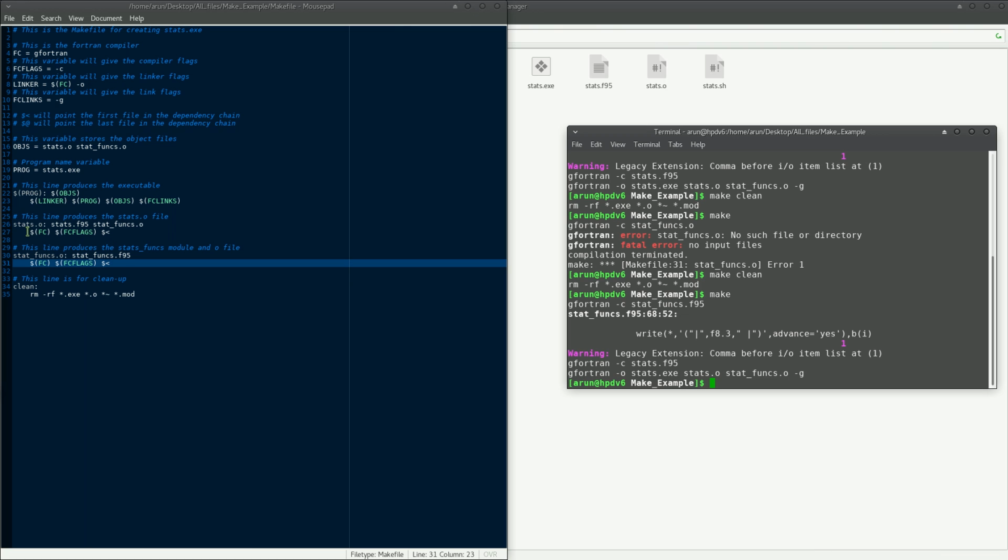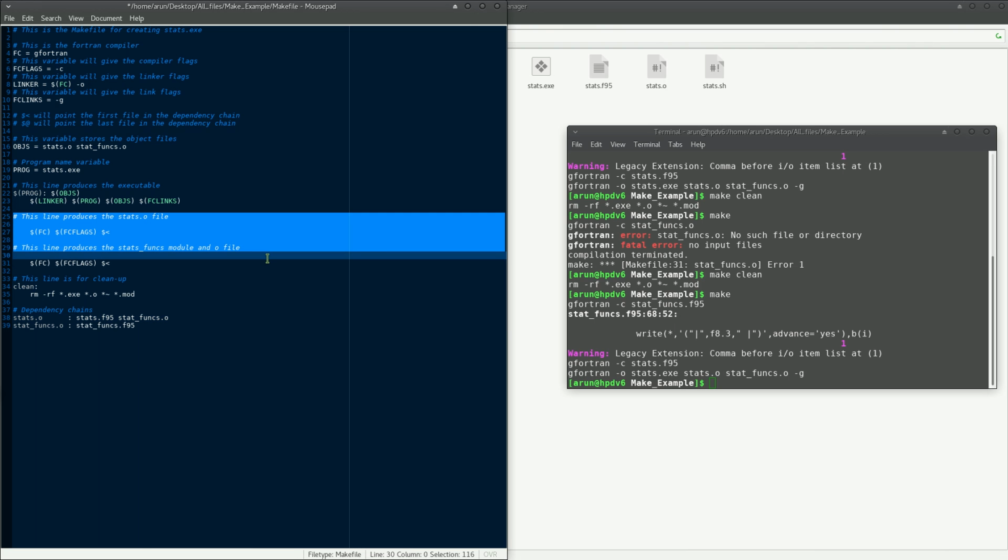Now if you look at this, once I put this, the statement for making stats.o and the statement for making stat_functs.o are exactly the same. All I have to do is make sure that stat_functs.f95 comes over here when making this file, and stats.f95 comes over here while making this file. That's the only thing I have to take care of, and how I do that is very simple. As of now, let's create what you call the dependency chains. You see all these dependency chains over here? Let's cut them up and paste them over here separately, and let's make this a little more legible to read, and then we can remove all these lines.